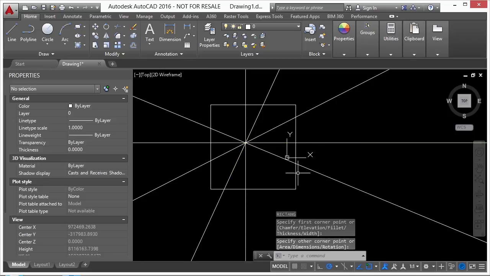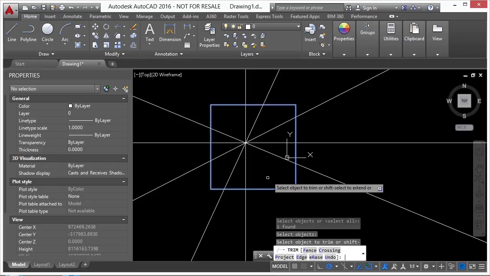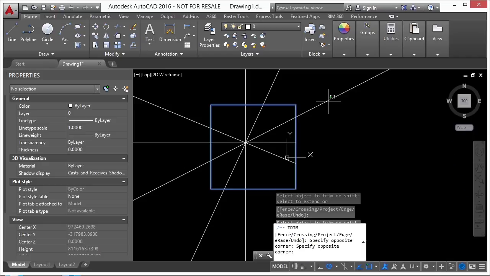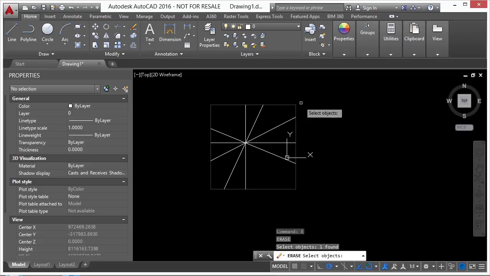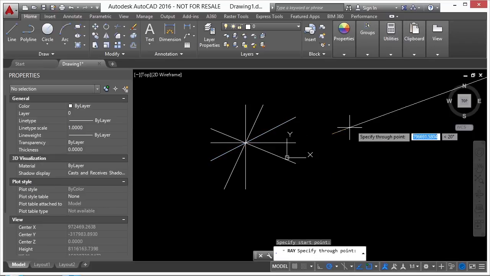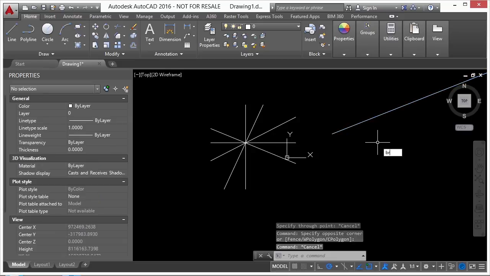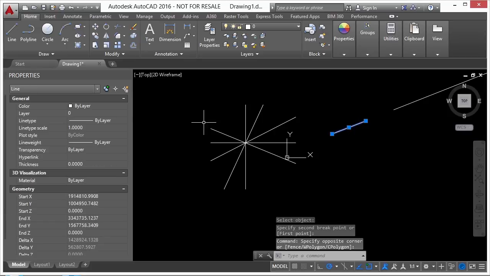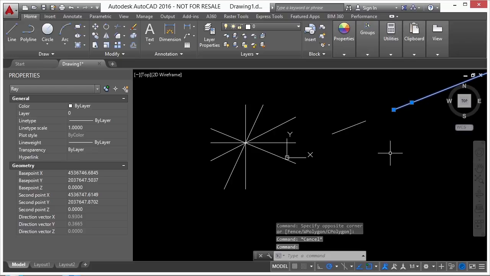Now let's say I have other objects and I want to use the trim command. I can select my rectangle to trim, and I can just trim these just as you would any other line. Once you trim or break both ends of a construction line, it becomes a line object. Now if you have a ray, you select it, see the object is called a ray. And if you break it or trim it, that leftover object becomes a line. And if you have broken it, then what's left is still a ray.